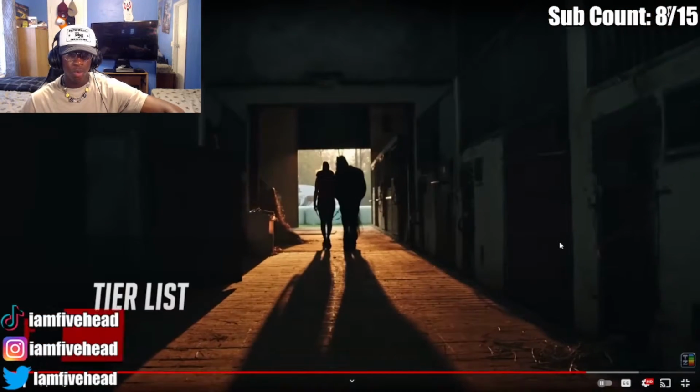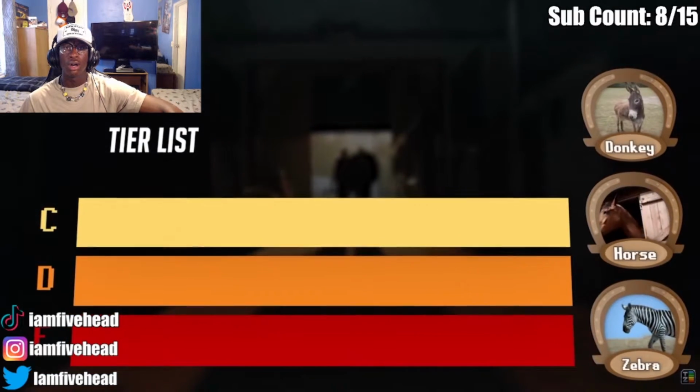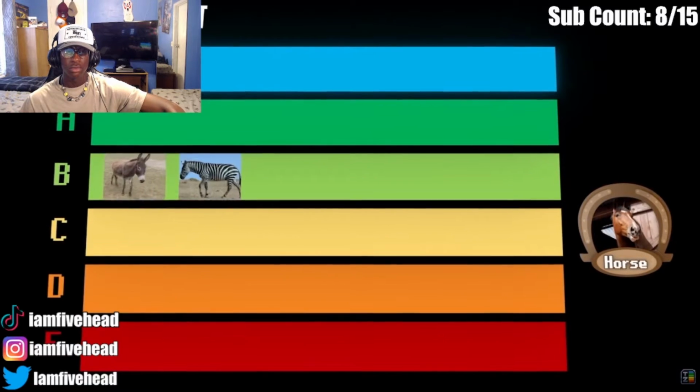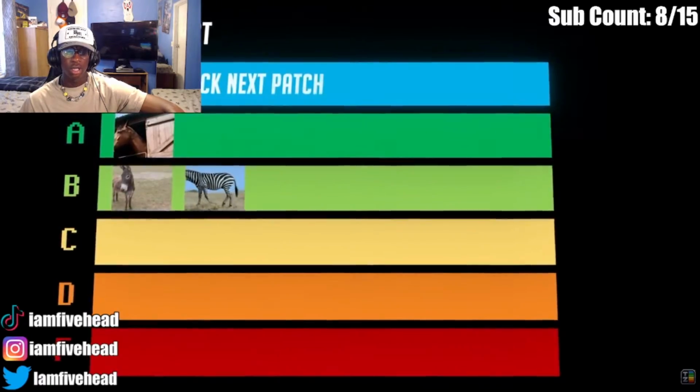Of the three main equine classes, it's a tough call which one I think is the most viable. I think they're definitely all at least high B tier. Personally, I do think horses take the top spot. I'd even give them the rank of low A tier.